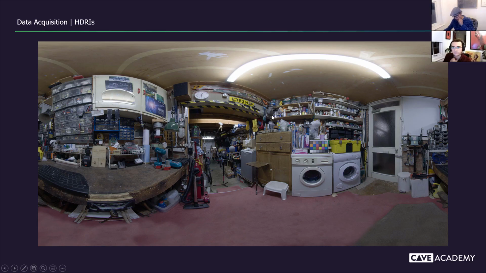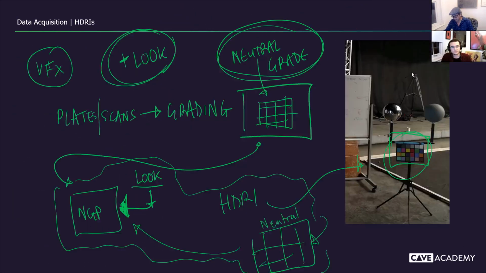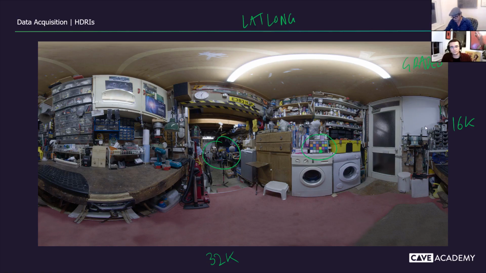So here's just the result of those HDRIs. So your 360, your 90 positions times 4 is going to turn into a lat long map. And again, hopefully this is going to be something like a 16K by 32K or something else. It should be pretty big. Again, you can see I've got the additional reference here. This HDRI has been graded. So I've used the Macbeth chart to find a mid-gray value. If we go back here, you can see how warm it is. And then over here, it's been graded to be a neutral grade.